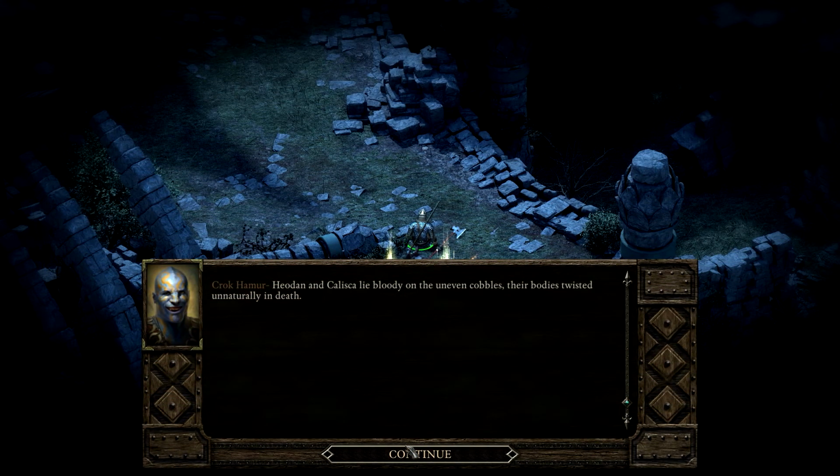Heoden and Kaliska lie bloody on the uneven cobbles, their bodies twisted unnaturally in death. Man, I didn't expect them to die. You are alone and far from help. Gilded Veil may be your best hope of receiving treatment before things get worse.